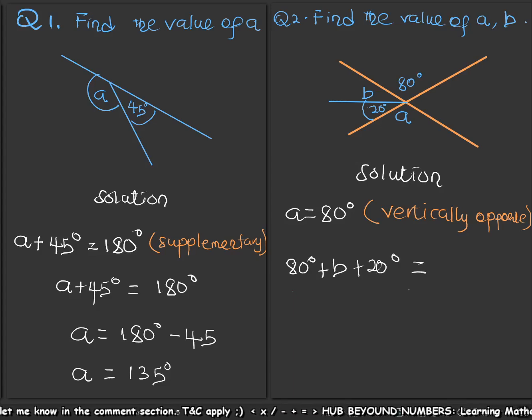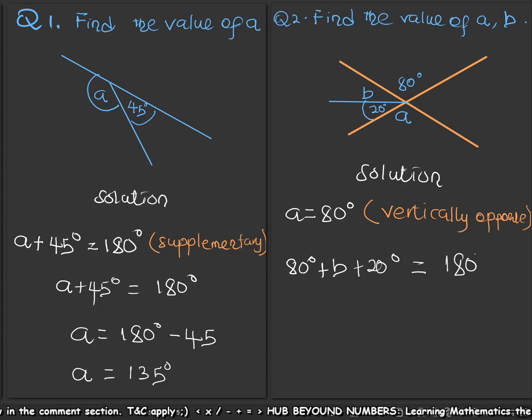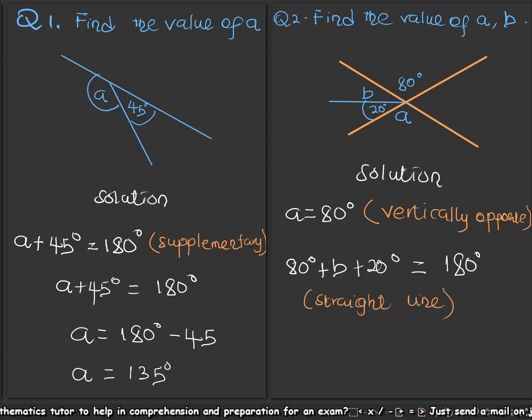we are expected to get what? 180 degrees. And what property is that? That is angle on a straight line. So angles on a straight line. So with this equation now, all we need to do is to make B the subject. Once again, the most difficult part, or let me say, the only part you need to crack your brains on, is trying to identify the properties that would help you get your answer. The rest is just algebra. You see, the rest is just algebra.